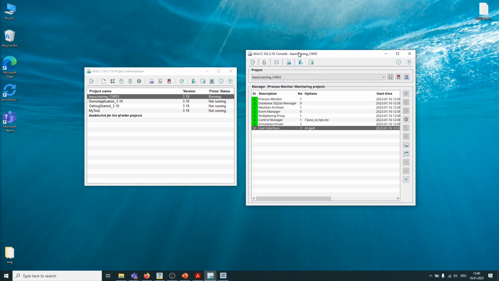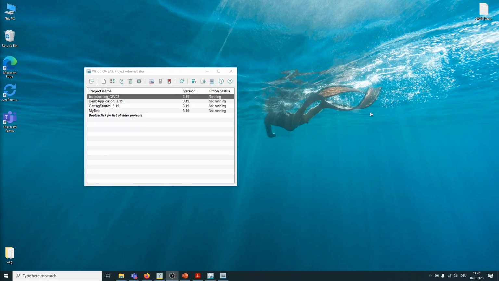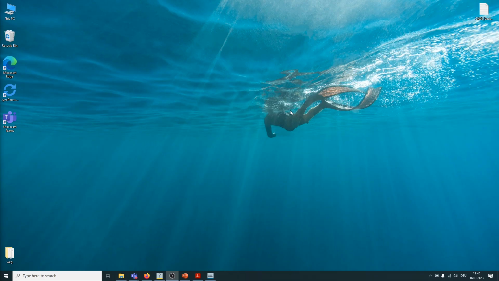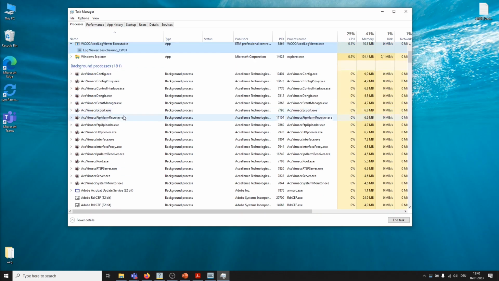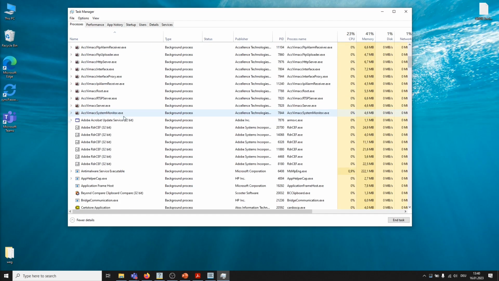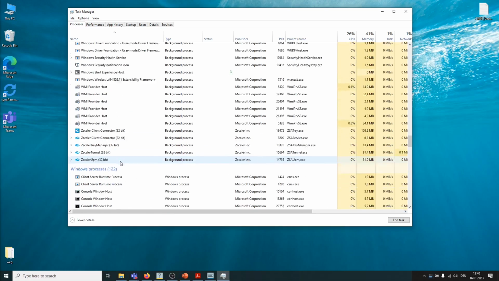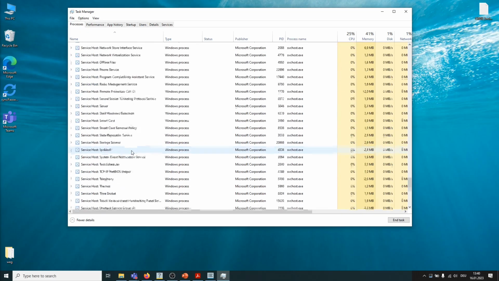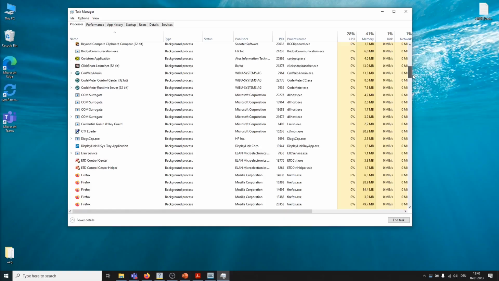So the project is running at this stage. You can close the console. You can close the project administrator, but you will see that you have the WinCC OA processes running here in the task manager, wherever it is shown.